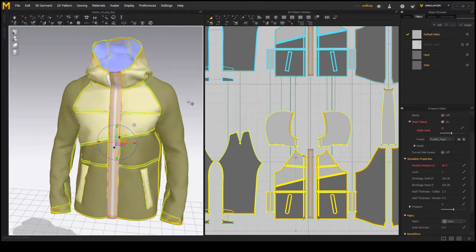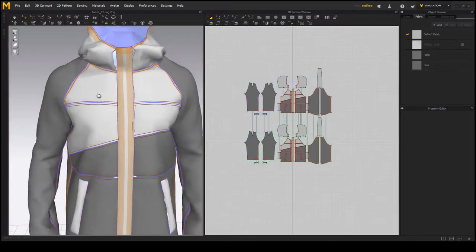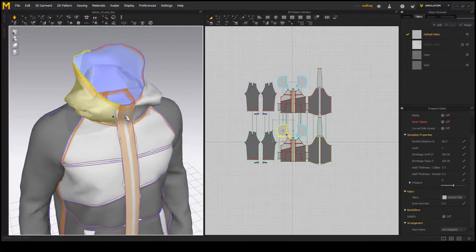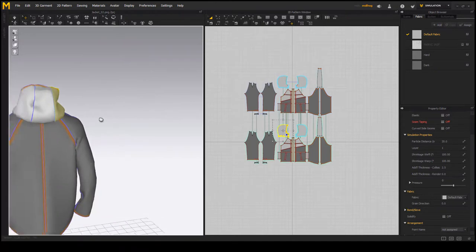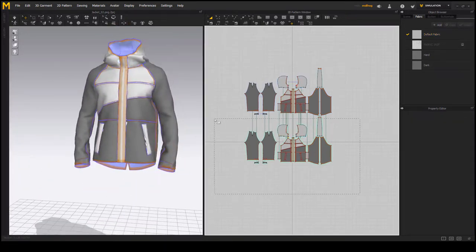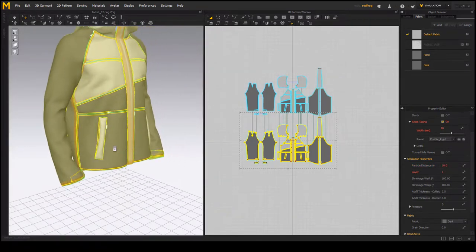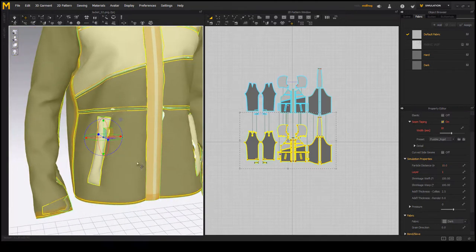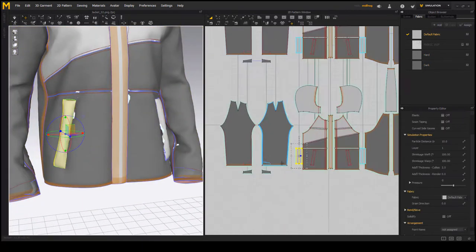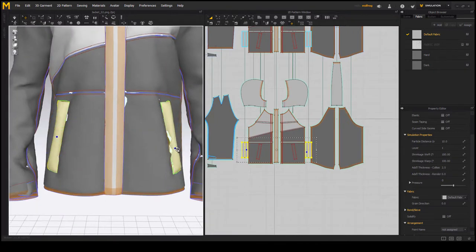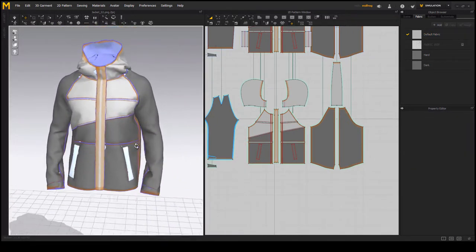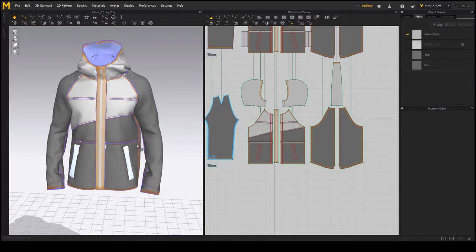Hit the Simulate button and check if you have any artifacts at this point. So I do have some artifacts here and there that could be caused by the lack of resolution, so I'm going to select this whole top layer and give it a particle distance of 10. I also don't think we need a second layer of fabric on these little pieces, so I'm just going to delete it. Simulate again. That looks a bit better.